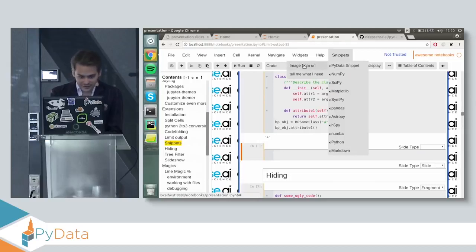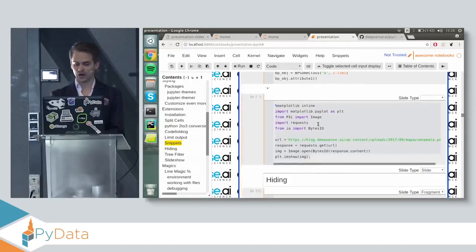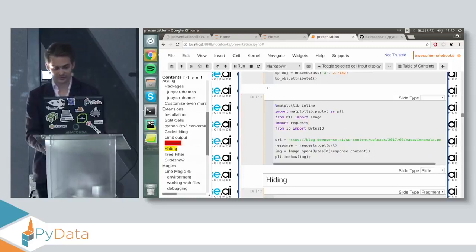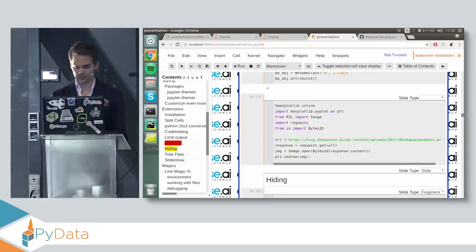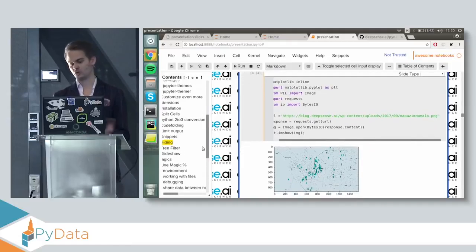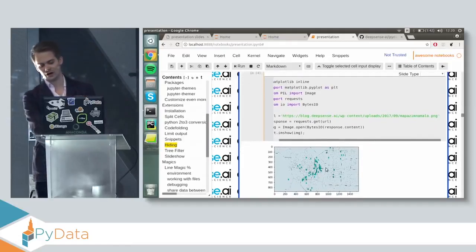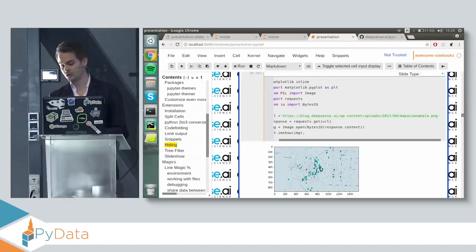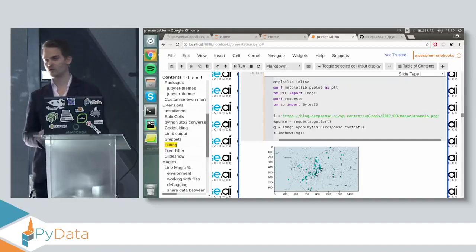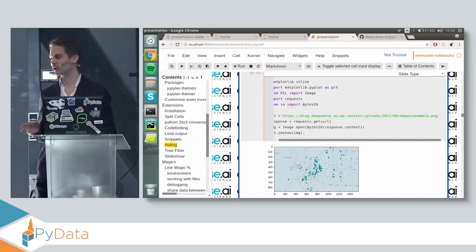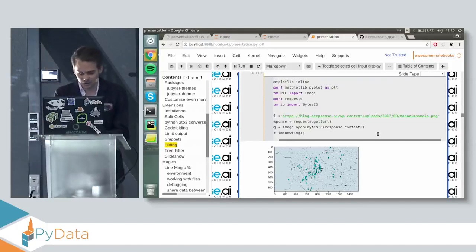One is, let's say I don't remember how to load something from a URL. So now I'm going to run it. Now that I run it, hopefully it's going to just get this image from the URL and put it here. Cool. That's actually an image from the competition that we won, where you're supposed to find the place of a crime in Portland. This is from the blog. Read it if you like.